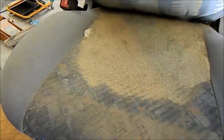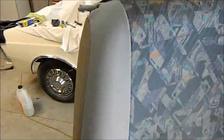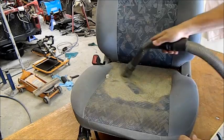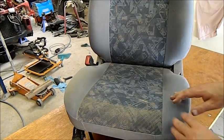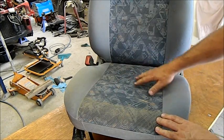Oh, there's sand in it. This car never even went to the beach. First things first, we'll take this off and give it a clean. It's worth noting that this seat does have a little bit of damage from somebody else's puppy, but for the purpose of this demonstration, it doesn't really matter that much. If anything, that mat and all that sand served to protect it. It's in really quite good nick under there, but it's still really, really dirty.